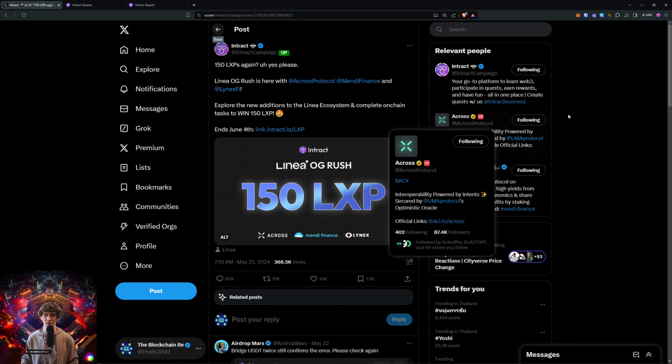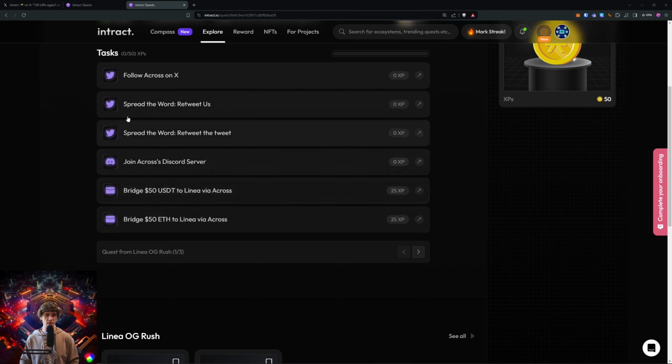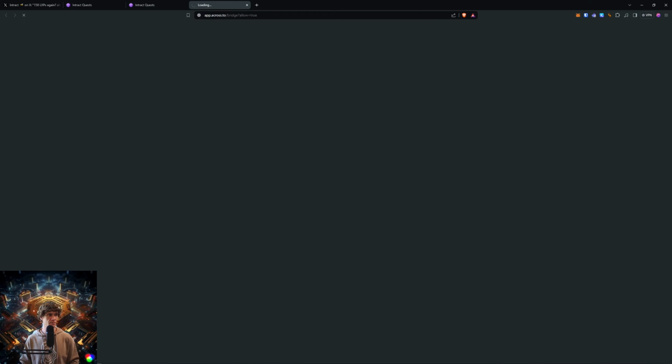And with that, we're going to dive in to the Linea OG Rush. Let's go. All right, first up. Now, I will need to find... I don't have enough on my Linea right now. So we'll go to Across and I need to move some funds around.